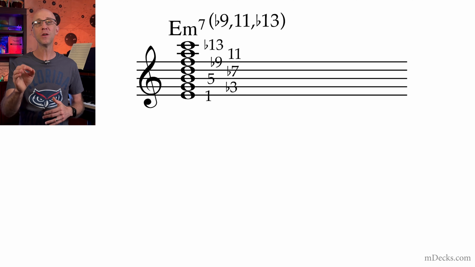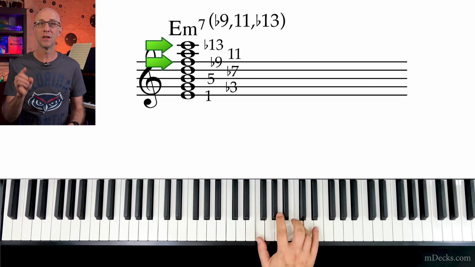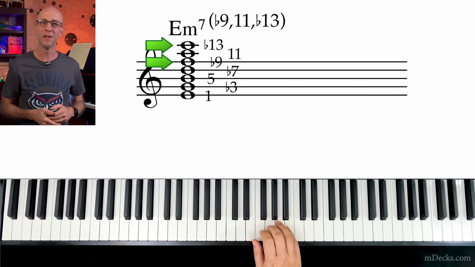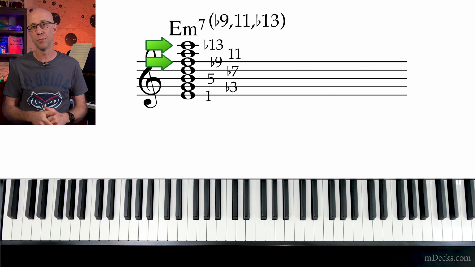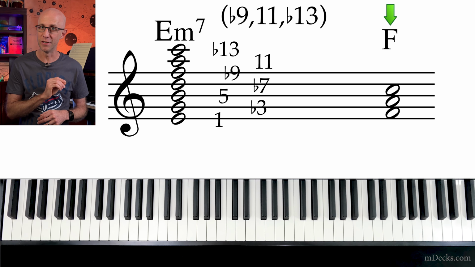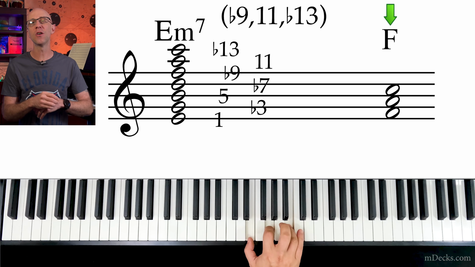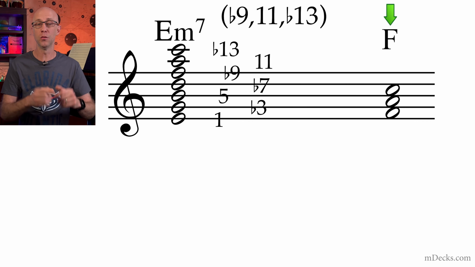But the Phrygian mode really shines in a modal context. In this case, we need to make sure to make use of the flat 9 and the flat 13, especially the flat 9, because these are the characteristic notes in Phrygian. In Dorian and Aeolian, the ninth is a major ninth, but in Phrygian, it's a flat 9. Also, the 2 chord in Phrygian is a flat 2 major chord. Remember, the 2 chord gives us all the tensions in a chord, so it's an important upper structure to use.